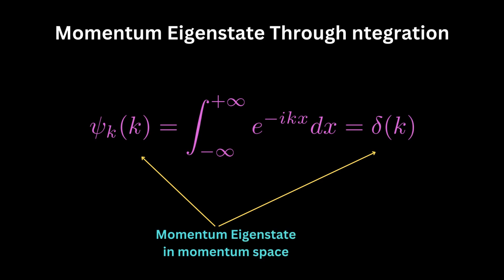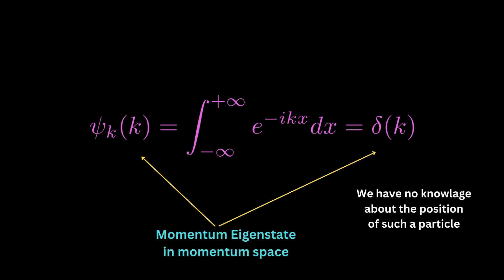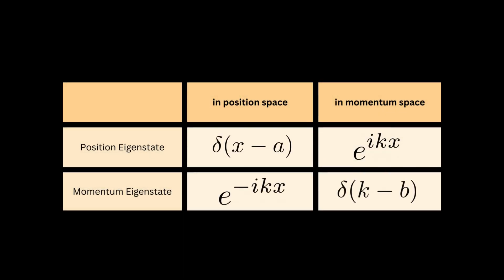If this function were to mathematically represent the momentum of a particle, the particle's position becomes completely unknown and it could be anywhere within the allowed space. But its speed or momentum is very specific at the point k-naught where this delta function is located. It is a state of a certain momentum, momentum eigenstate. The results are summarized as follows.